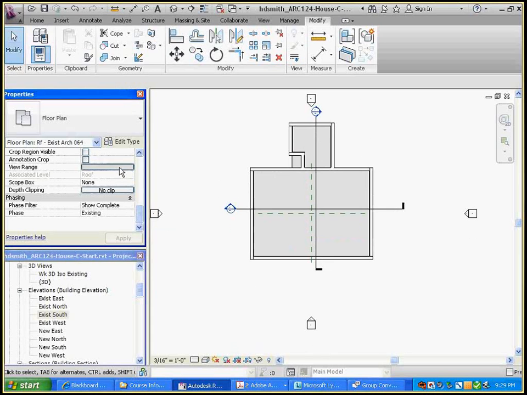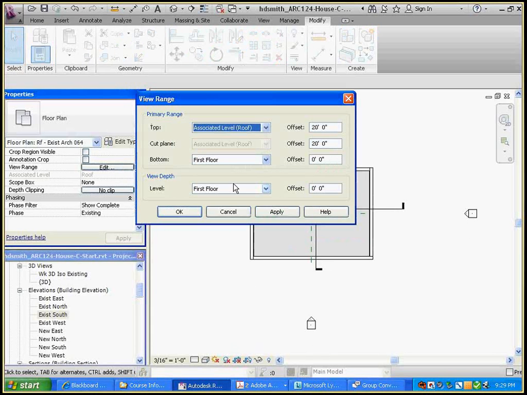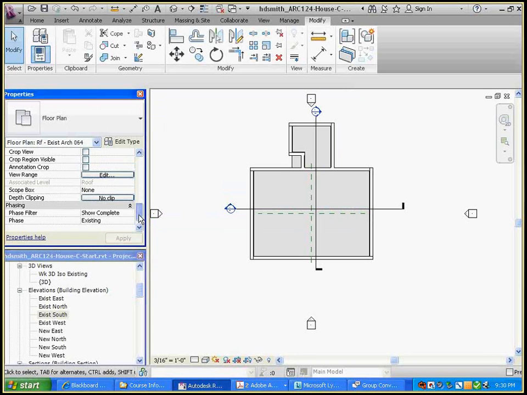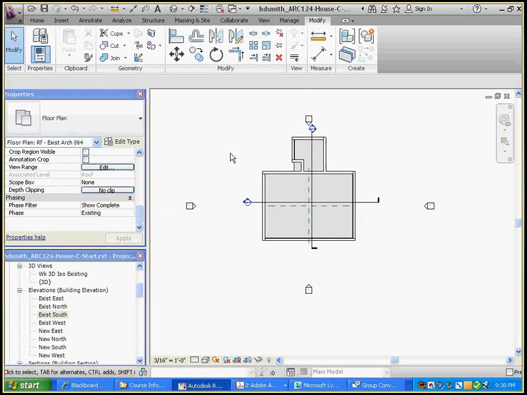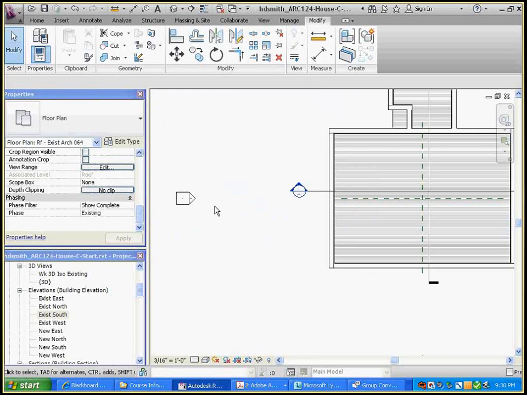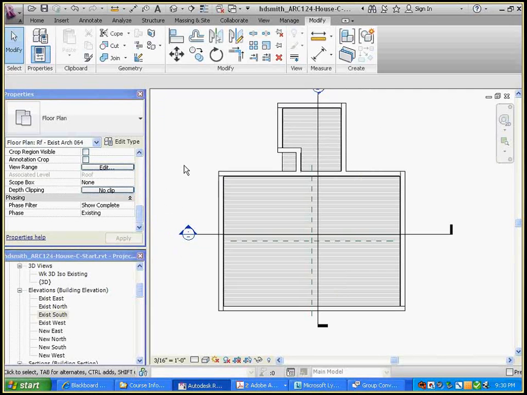I just did edit view range and I just set them both to first floor, first floor. Okay, you were in plan view, in the roof plan view. And you look in your view properties over here on the left, and I scroll down. I'm sorry, you find it? No, I just shut out of my thingy by it.